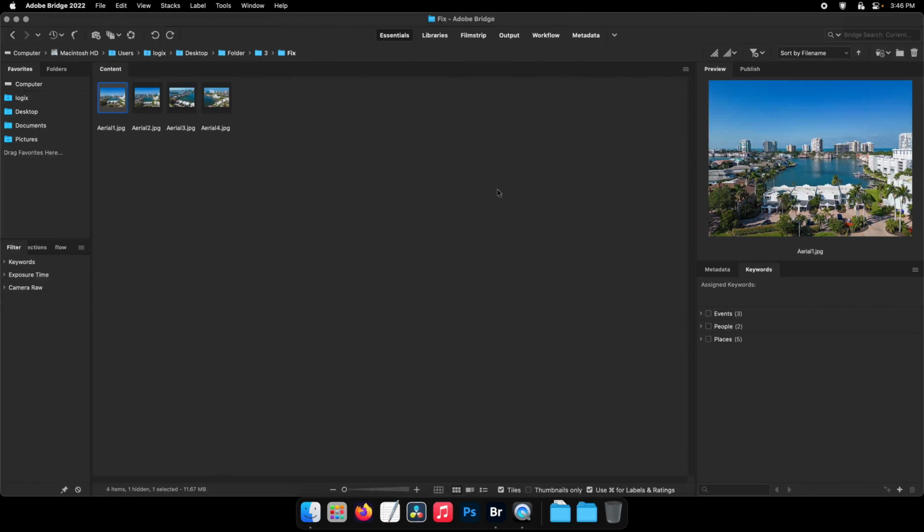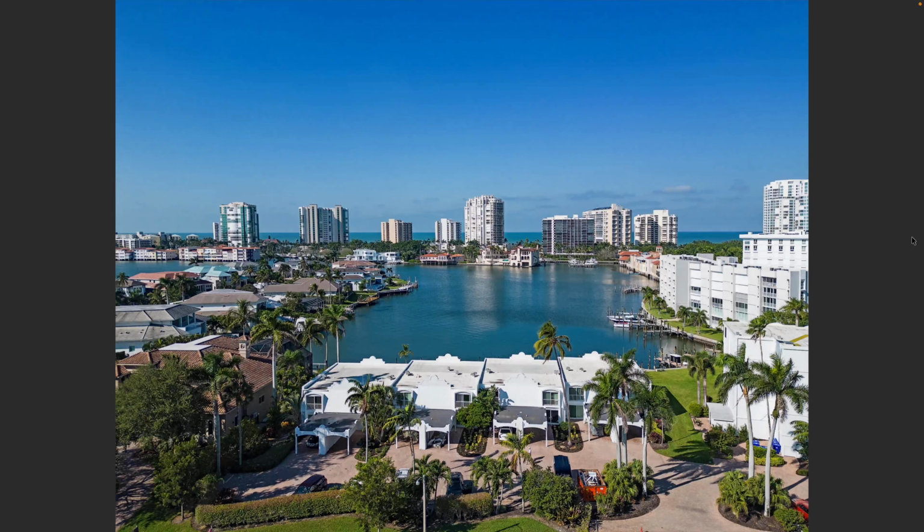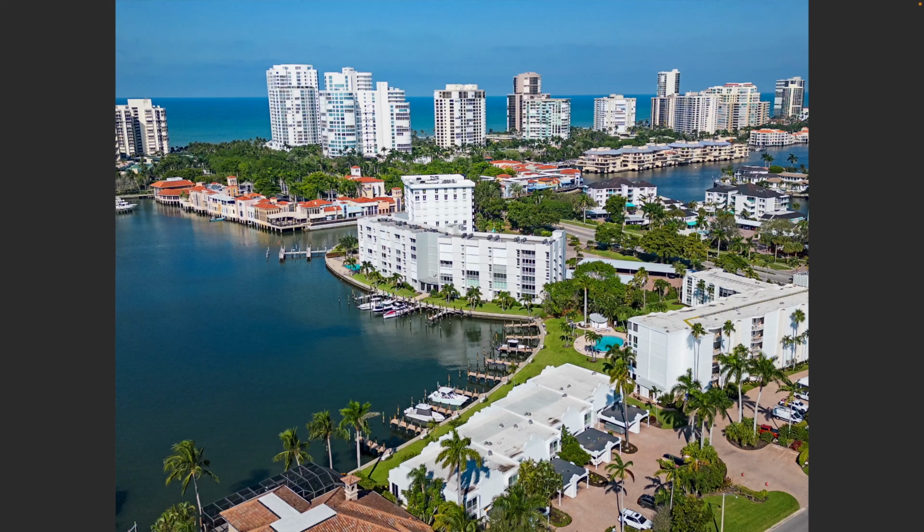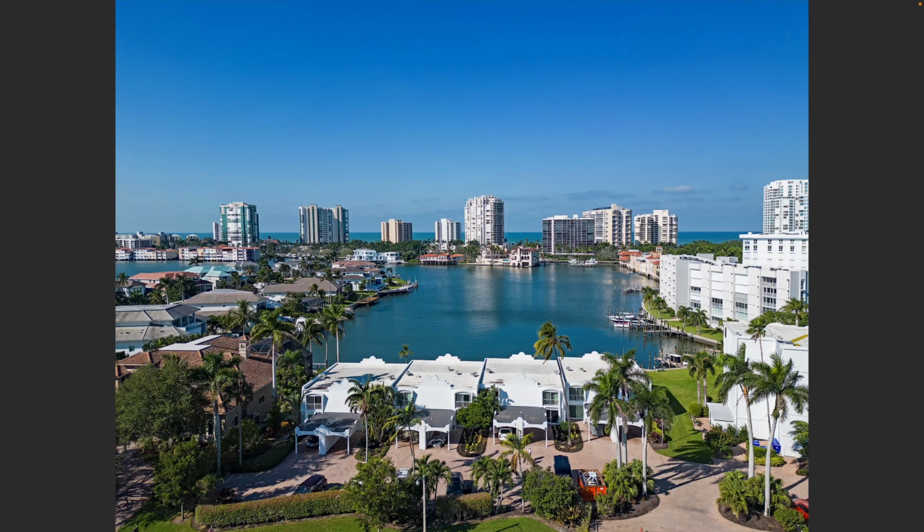So I'm just going to get through a few more of these. I don't know how many are left, but here's a couple aerial shots. And just coming back to the point of consistency, you can see what I mean. These aerial shots are very simple, but they've got that neutral point, right? And they're all consistent. They all pretty much look identical. You can tell that I was the one editing them. It wasn't edited by multiple people, multiple editors and things like that, right?